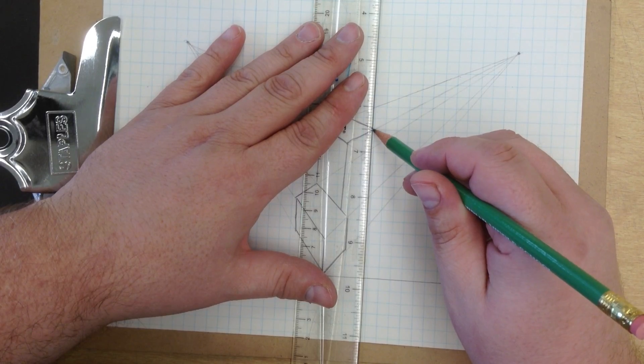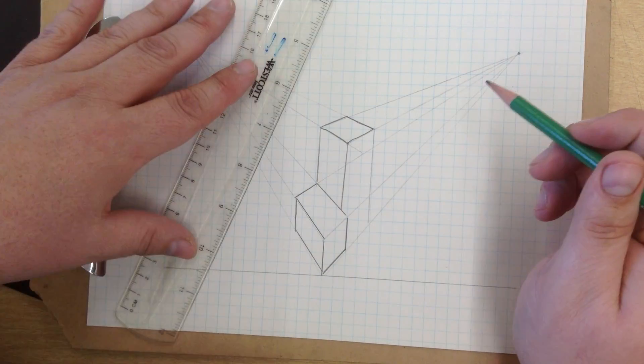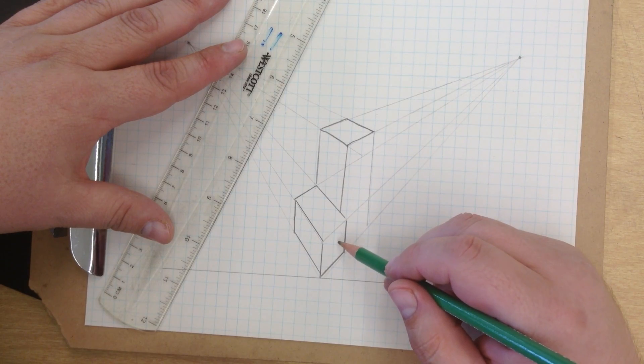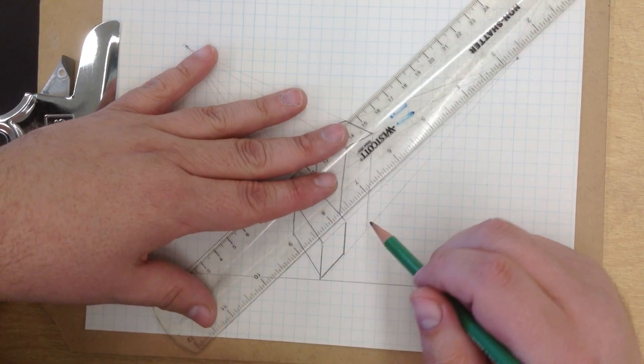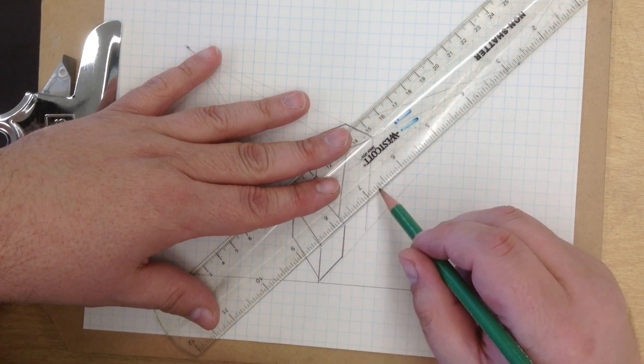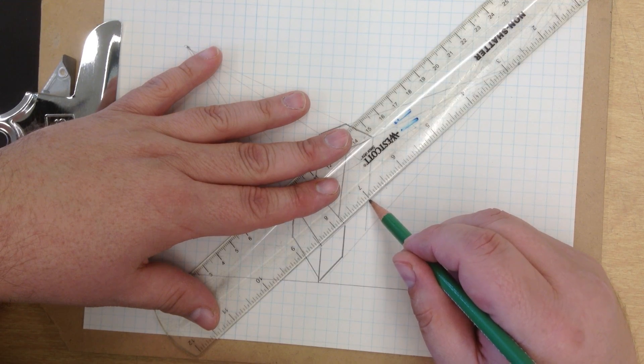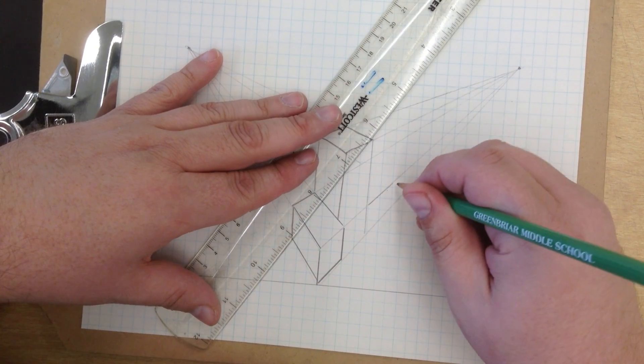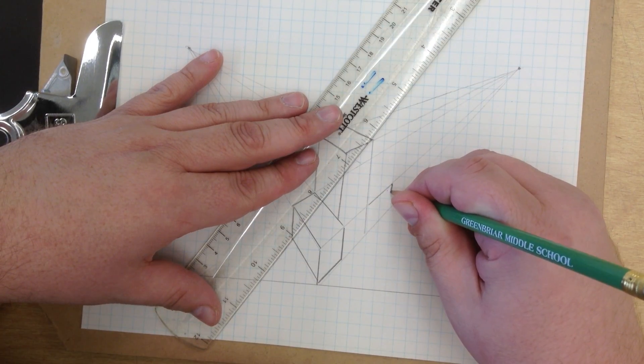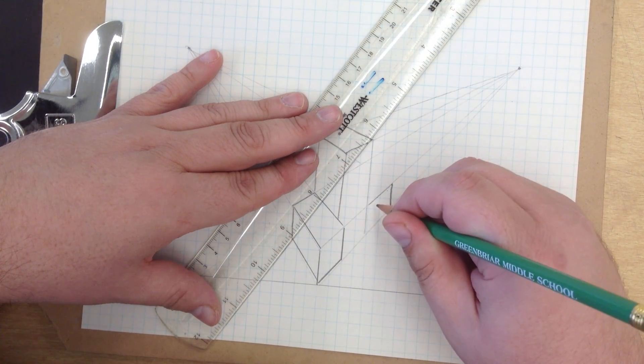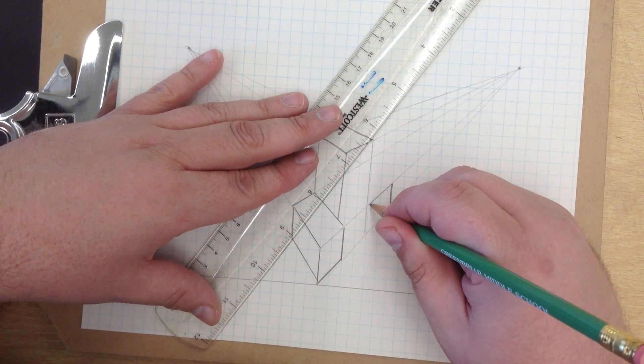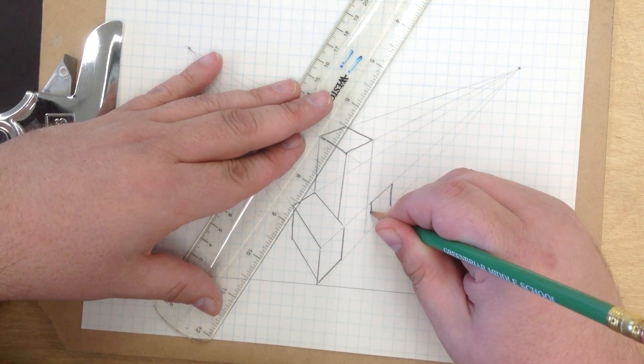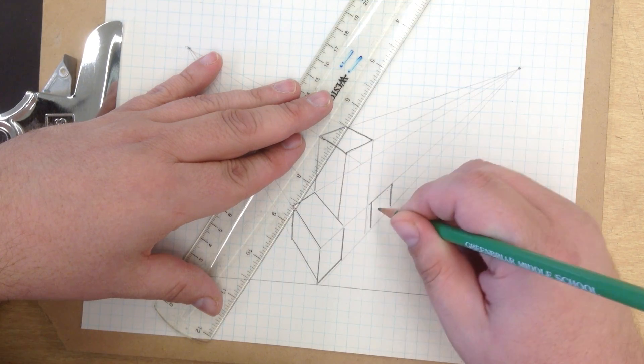Now drop another vertical over here. Go a little bit lighter. I need to get another brick in there. Now this other brick is right along this line, so I'm going to go there, drop a vertical.